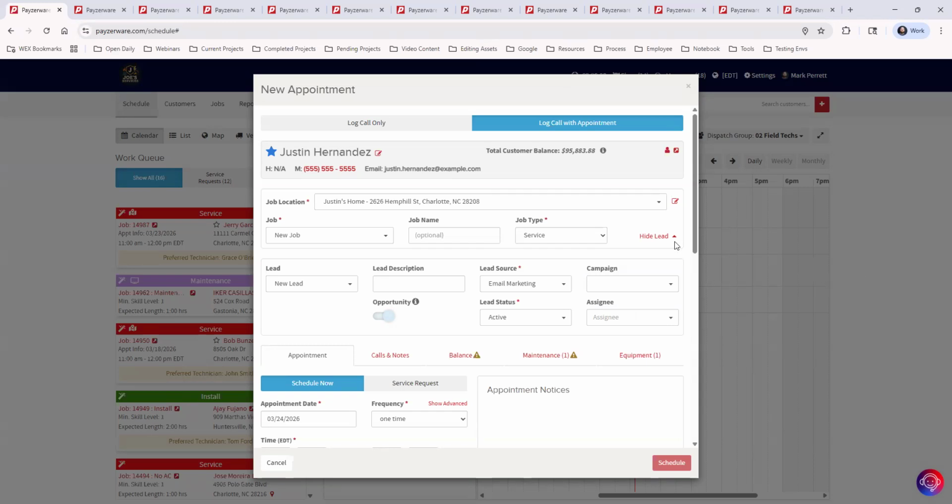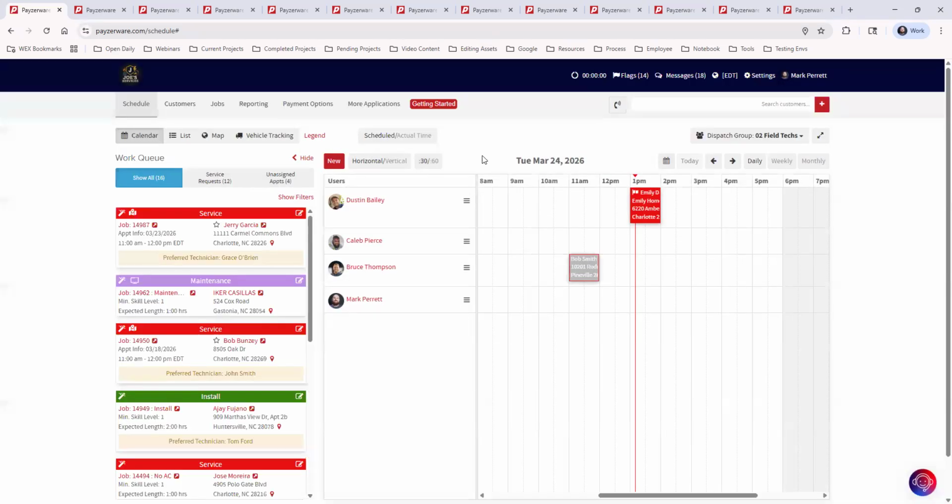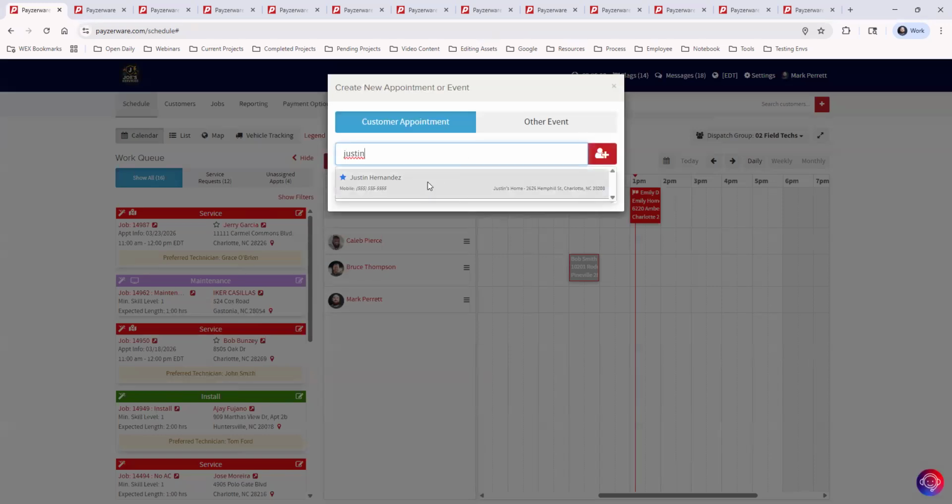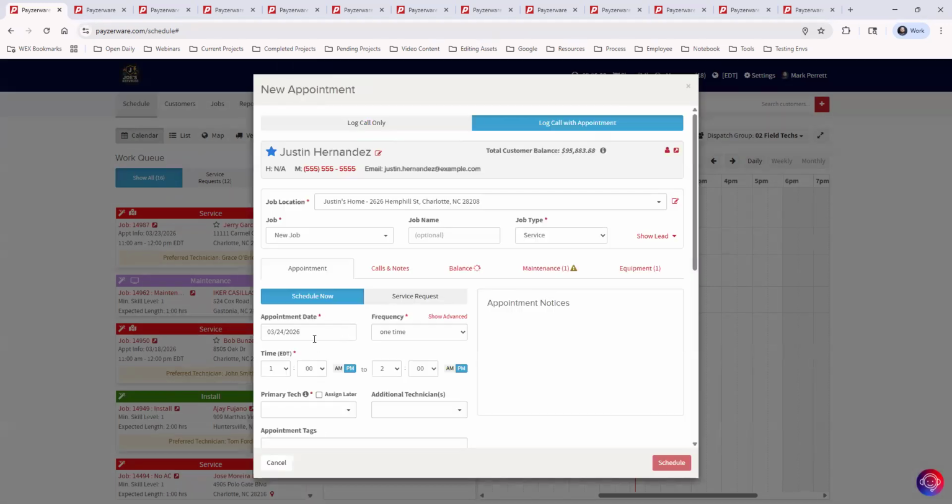Next, let's take a look at how you can create a multi-day appointment. We know, if you've been using the schedule page, you can click new, enter your customer, select a date, a time, and a technician, and schedule. But that would be typically a one-time frequency. Now, you do have the option to very quickly make this happen daily, weekly, monthly, or yearly. So you have some quick frequency actions you can select from here.